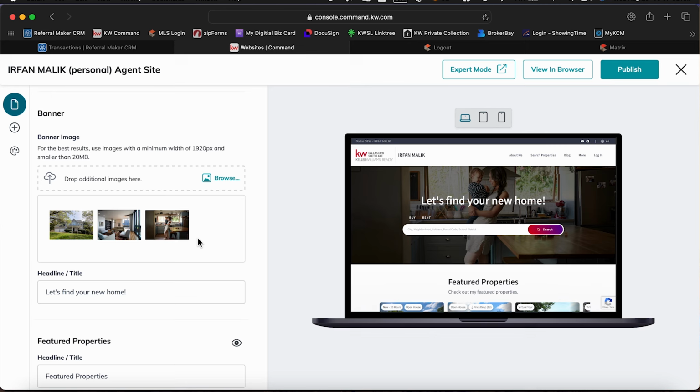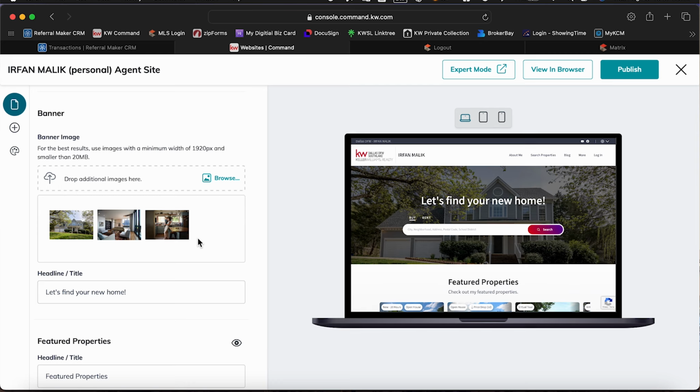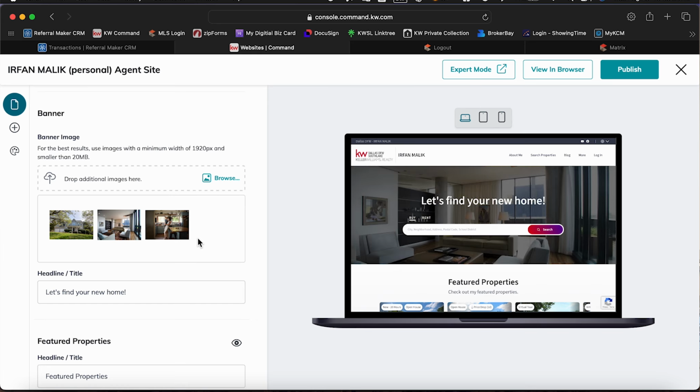So if you have photos on your laptop, you can just upload them. You would click browse up here, find them on your laptop, and upload them. If there were template pictures in there, you would just choose which one you want, but that's not the case. You've got to go find them and upload them. They give you a couple, like they have here.